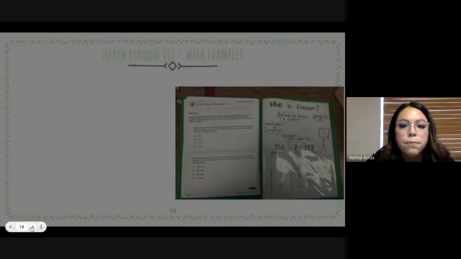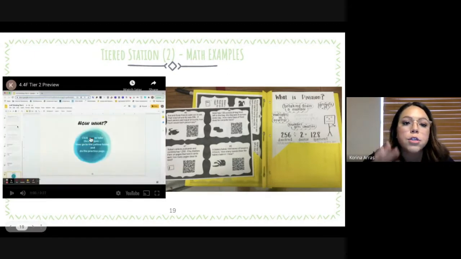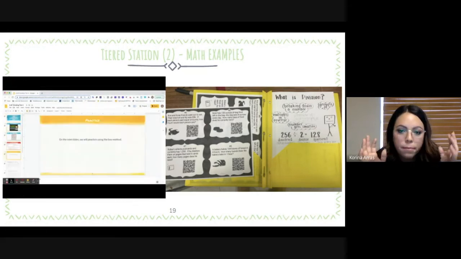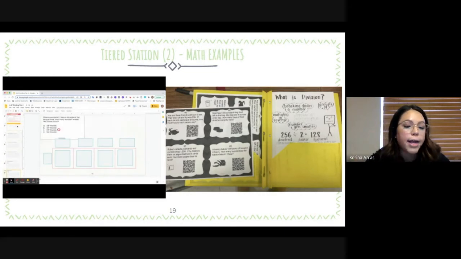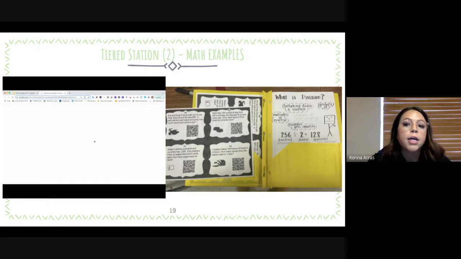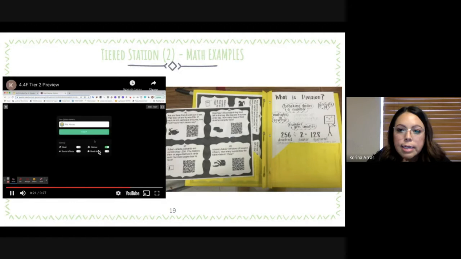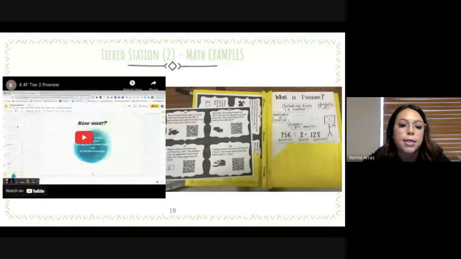Our tier 2 have exactly the same thing, but it's tiered. So our students in tier 2, they're still working on word problems, but we're more practicing the art of division and not necessarily interpreting remainders. So it's just, how do you divide? How do you know when to divide in a word problem, and so forth. In their folder, they have QR codes, and so they scan the QR code and it tells them the answer. And even though that might seem kind of redundant, it just allows the students to be able to check their own work, because this isn't necessarily, I'm looking for a grade, I just want them to practice the skill.